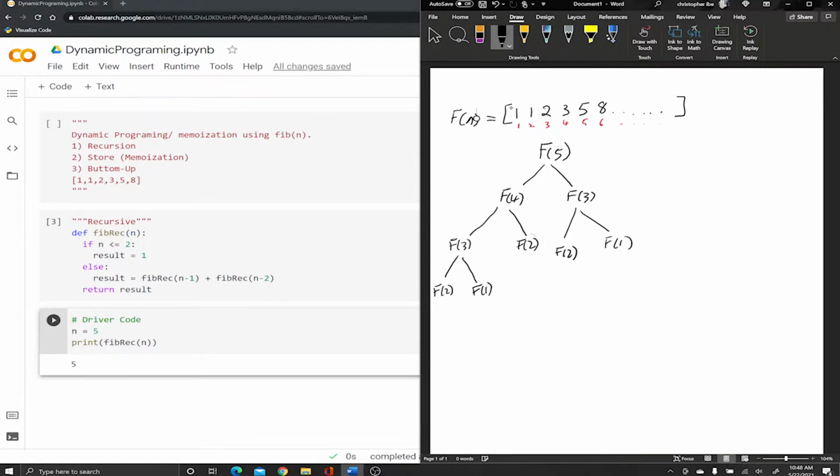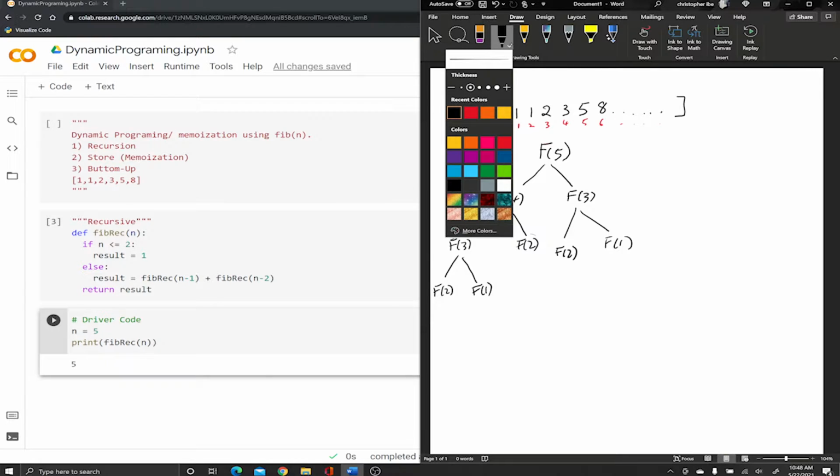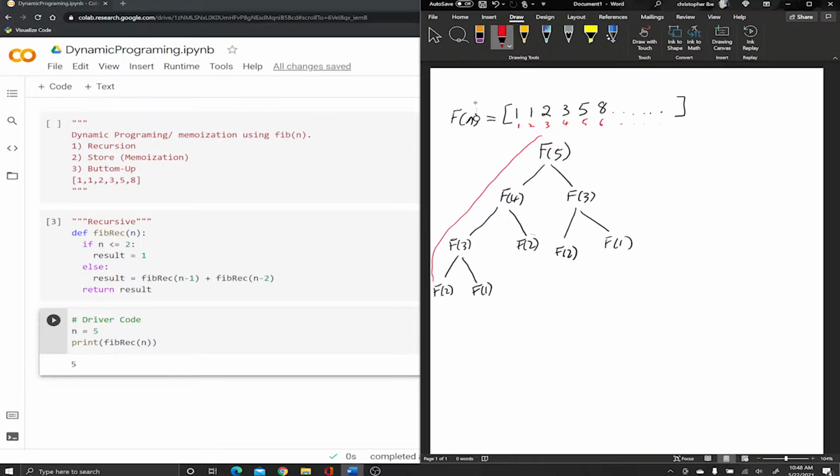So the problem with this recursive method is every time we calculate, for instance, let's trace one of the legs. From this leg down here, we're going to have to do these calculations each, but we've done this calculation here, so the base case is 1. We also have to do it here, 1. We also have to do it here and here, which doesn't save time.